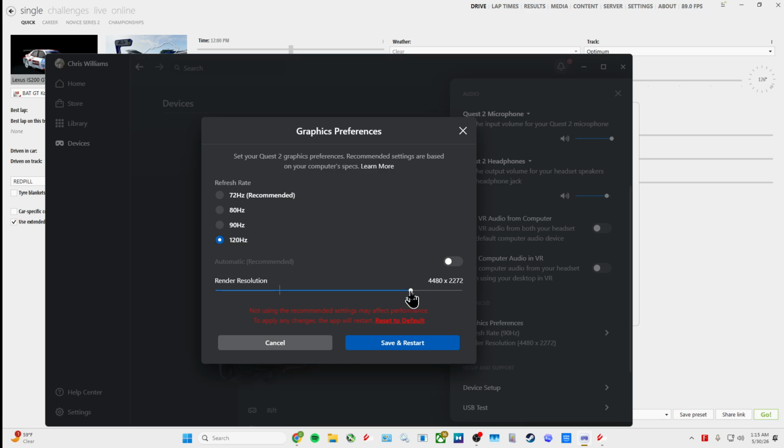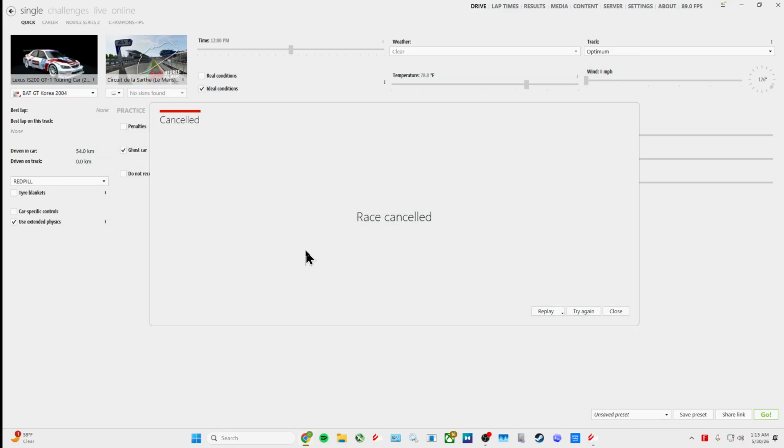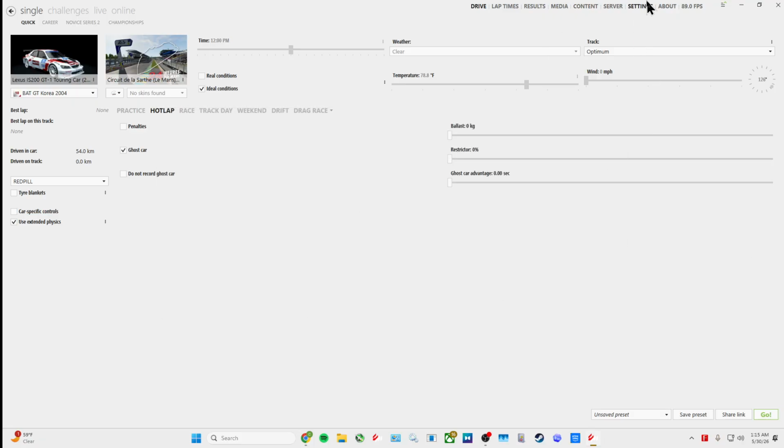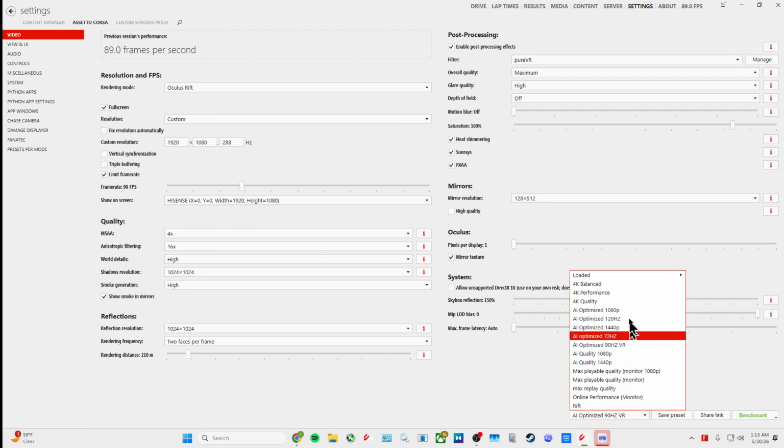120, and this one is our real performance preset. So we're dropping this down to right about here. And let's switch up real quick.